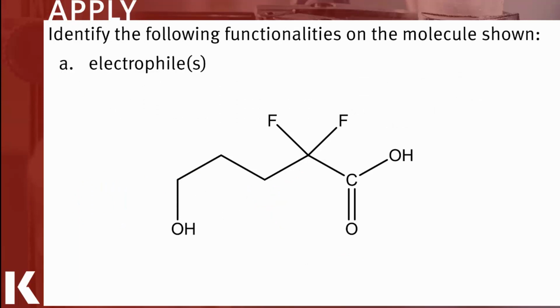Let's look at an actual molecule and identify these functionalities. First of all, let's find the electrophile, or the thing that would love to find some electrons. Well, we have here a carboxy group in the end of this molecule, and recall that the electron distribution in these carboxy groups is such that the carbon tends to be electron deficient. If an atom is deficient in electrons, it would love to get a hold of some electrons, and therefore it is an electrophile. So the electrophile in this molecule is the carbon of the carboxylic acid functional group.